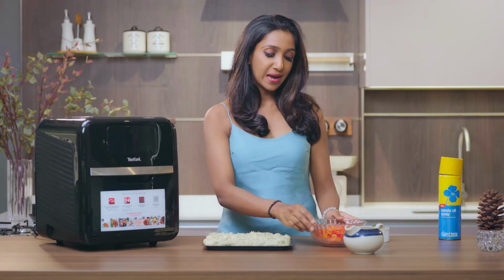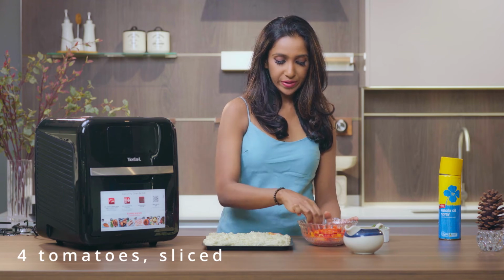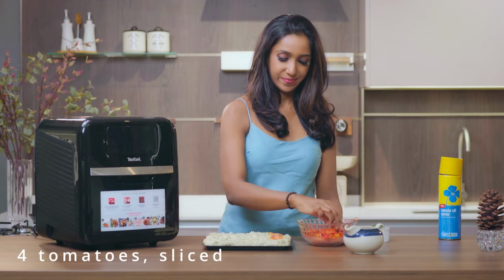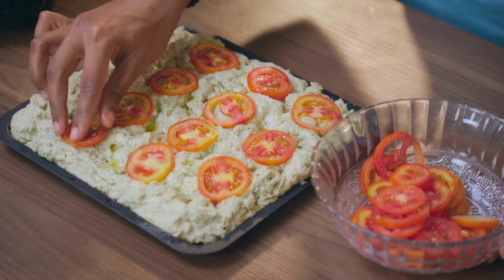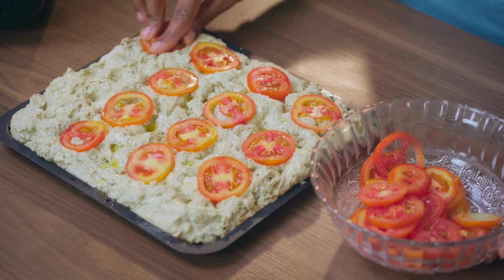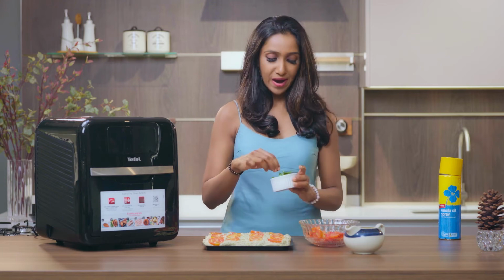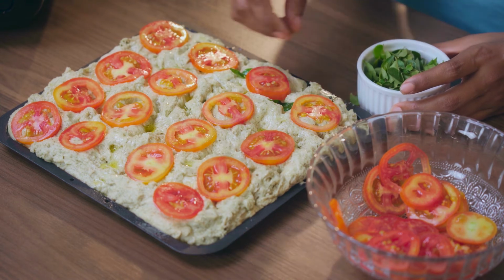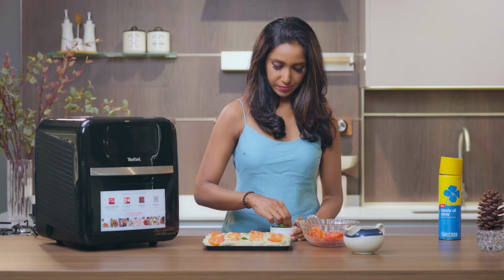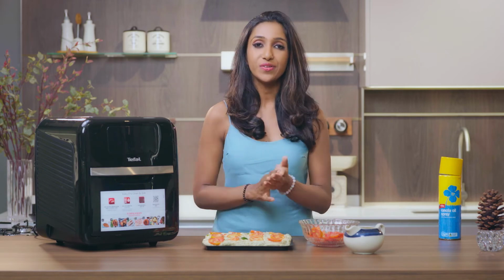So I have some sliced fresh tomatoes here. So what I'm going to do is line the bread with those beautiful fresh tomatoes. Gently press that in because you need it to stick to the bread when it comes out baked. I'm also going to add some curry leaves because, hey, curry leaf themed focaccia, so why not some curry leaves? Right, we are set to go.